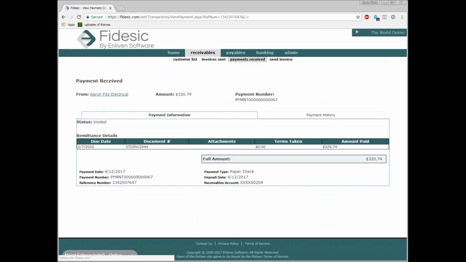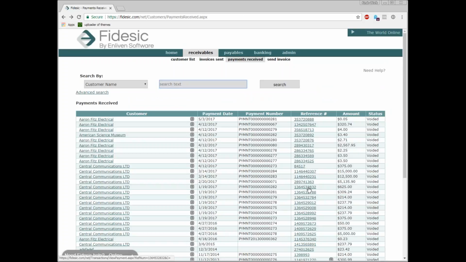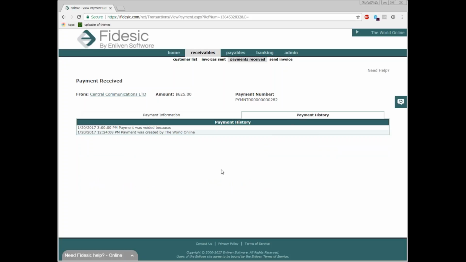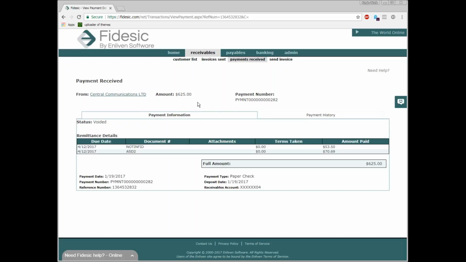You can click on that payment reference number while it's still pending. You can see the invoice or invoices that are being paid by that original invoice. These will normally be hyperlinks back to the actual invoice document as well. So you'll be able to see what form it came across, when it's pending, when the date of deposit is supposed to be, as well as a full payment history on it, so everything that has taken place. And all of this is available from anywhere that you have a web connection. This is all available through the admin view of the portal.